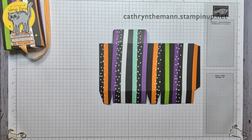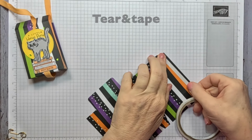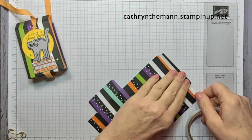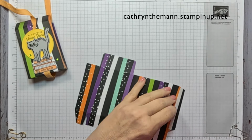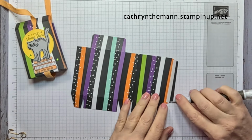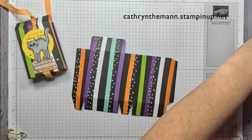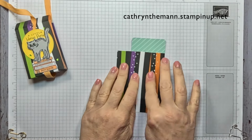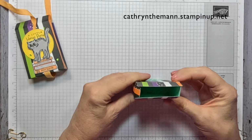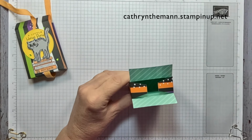Now I'm going to put cardstock on what's left of the 1/2 inch rectangle next to the score line. I'm going to take the backing off with my Take Your Pick tool. All right, flip it over and then fold the sides over to meet. Okay, this with the seam is your back, so we want to put that flap down first.